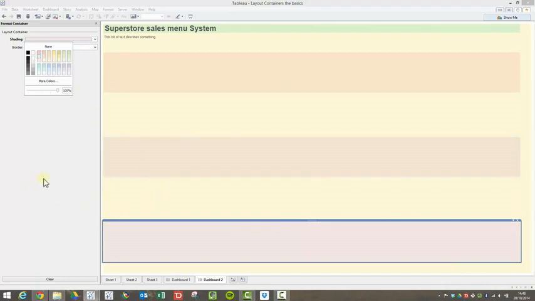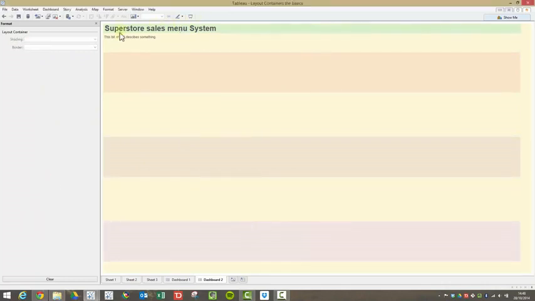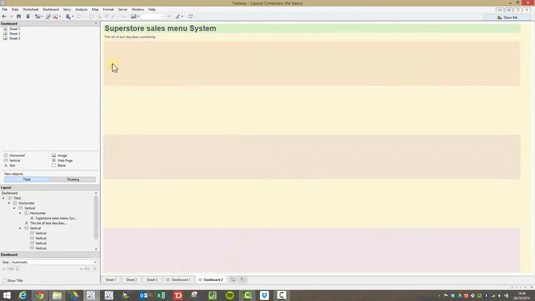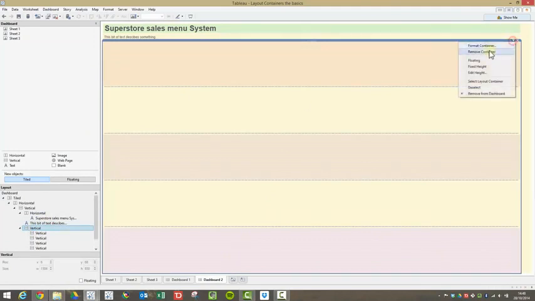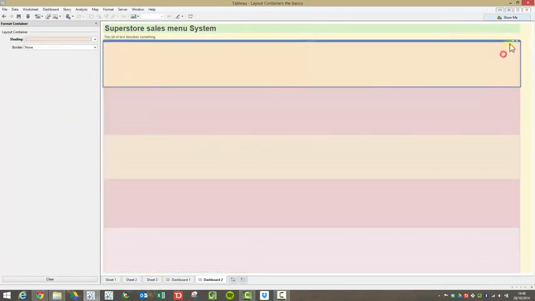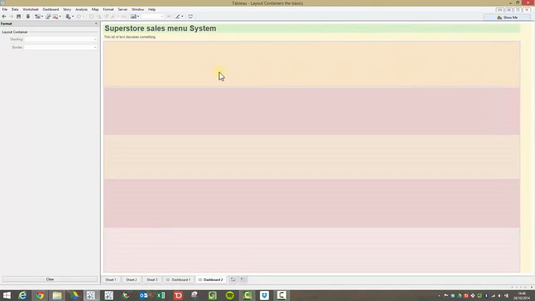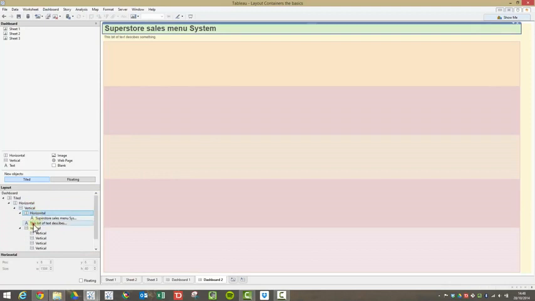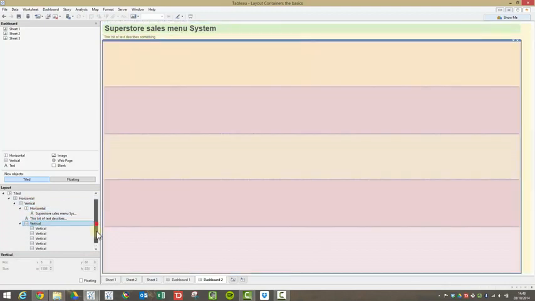Now, I hope you can appreciate why I use coloring a lot, because imagine if I hadn't colored anything, this would all just be white, and I wouldn't know what's going on if I was honest. So I'm now going to delete the 2 blank spaces I put in there, and if we select this layout container, and I format that and color it red, you'll see that in our vertical layout container, we've got 1, 2, 3, 4, 5 vertical containers, and they're equally spaced out, and you can see that here in the hierarchy. So we've got a horizontal section, our text section just below that, and our vertical section containing 5 more vertical containers. Excellent.